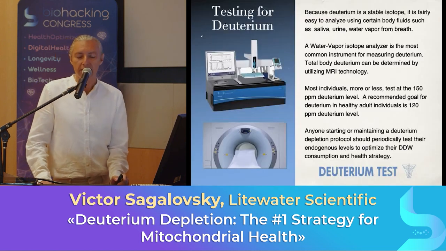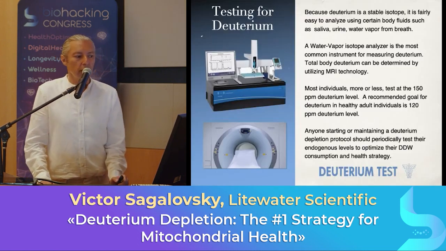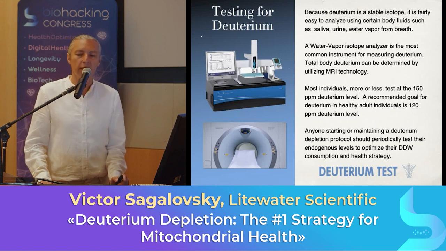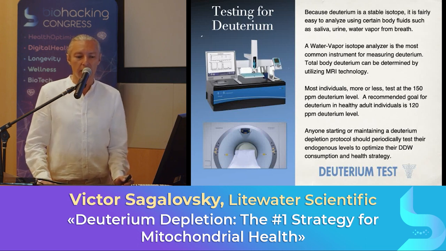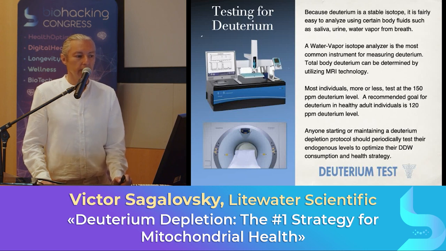Now you can also test for this deuterium in your body. We have a lab that we set up and test your saliva. And so you can get your baseline, and then you can test after 3 months of being on a deuterium depletion protocol and see where you land. And also test periodically for maintenance.